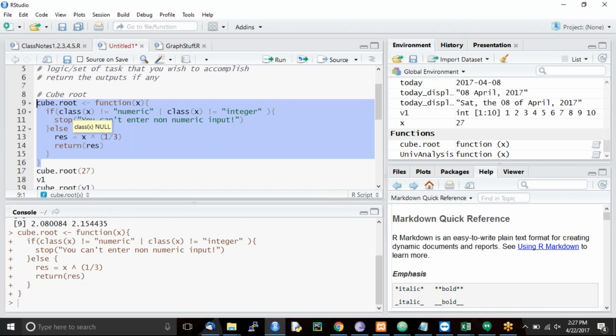It's advisable to maintain a separate .r file for each and every function. Let's say I've written a cube root function, I should store it in a separate .r file called cube root. Every time I make a change, I have to execute that first and then make use of that function, to get the changes reflected.